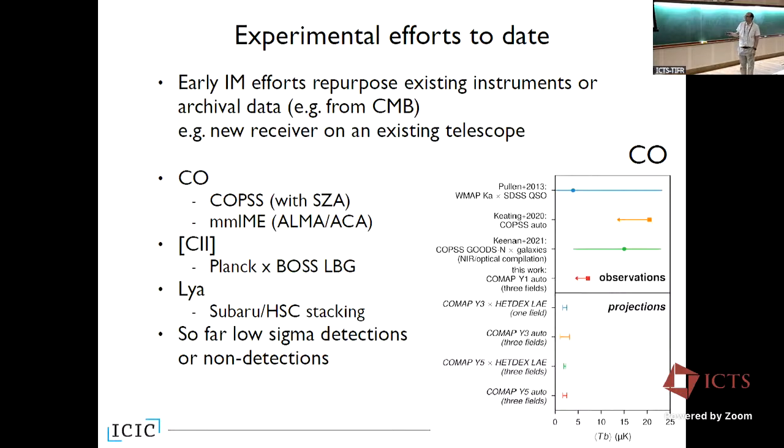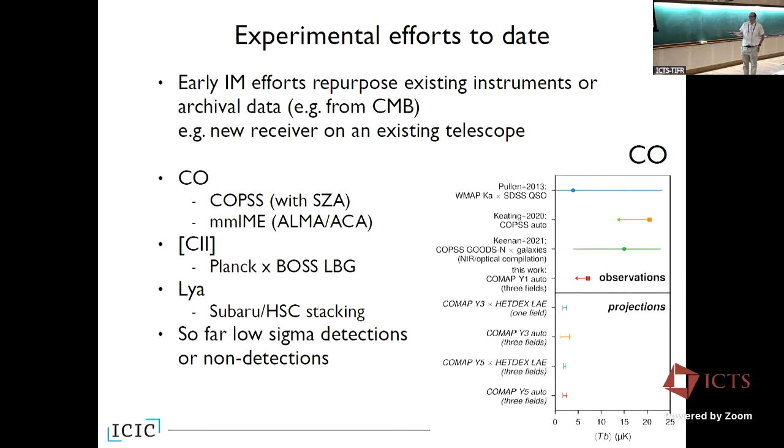And also by kind of stacking Lyman alpha signals. And so there, a number of these have succeeded at getting low sigma, like kind of 8 sigma detections of the intensity mapping signal, which is good. It proves it's there. We're not just completely crazy to go out and look at this, but it's a far cry from where we would like to get to. So this just, visually, these are very large error bars, upper limits.